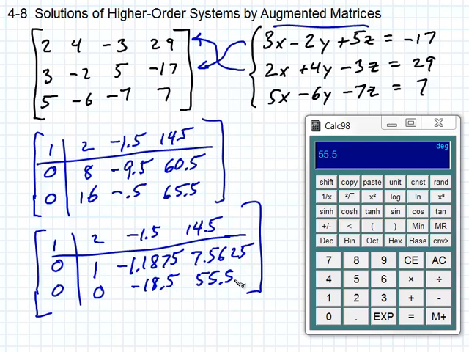And finally, let's divide the last one through by the lead coefficient. And I'm just going to write the results right here rather than copying everything over, just to save some space. So let's take this divided by itself. First, let's change the signs. I like to do the sign operations separately. So if I take this divided by itself, I get 1, and this divided by 18.5. So take 55.5, change the sign, divided by 18.5. Minus 3. That's nice. So these got replaced by these.